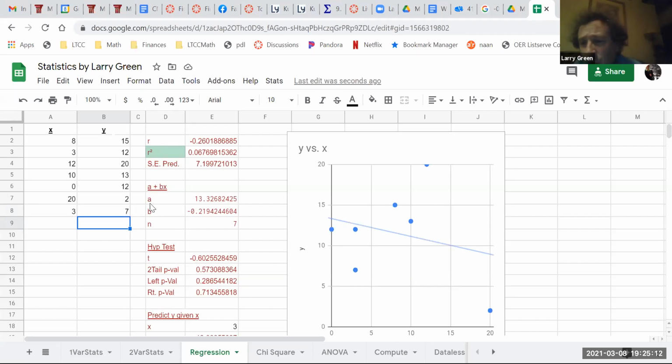Just a note, and this is standard, it's A plus BX, not MX plus B. And it's not because I'm being evil. There's a reason why it's standard, but the math is too hard to explain why they use A and B. Okay, so there we go. Any questions on this idea? So again, the spreadsheet will do it also.